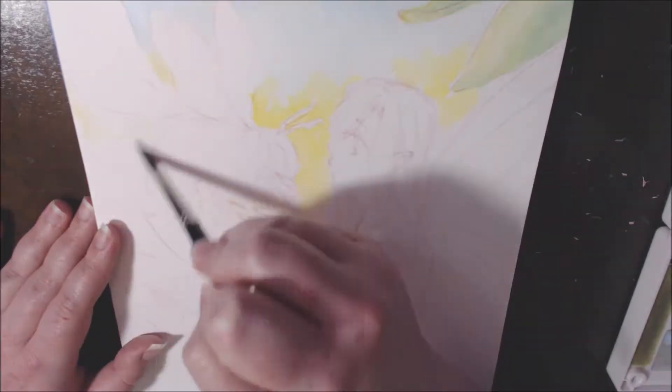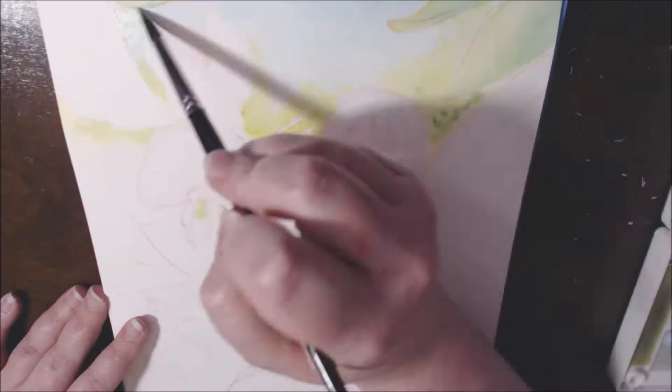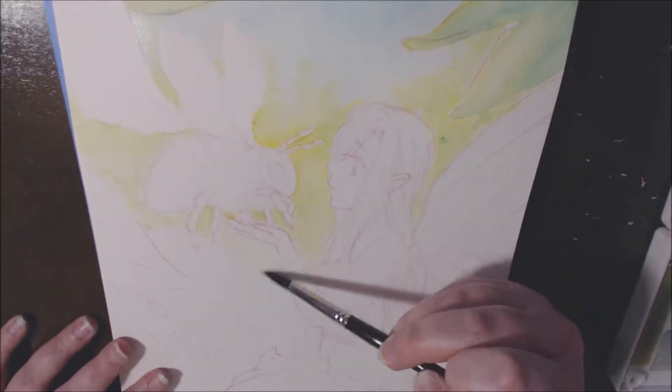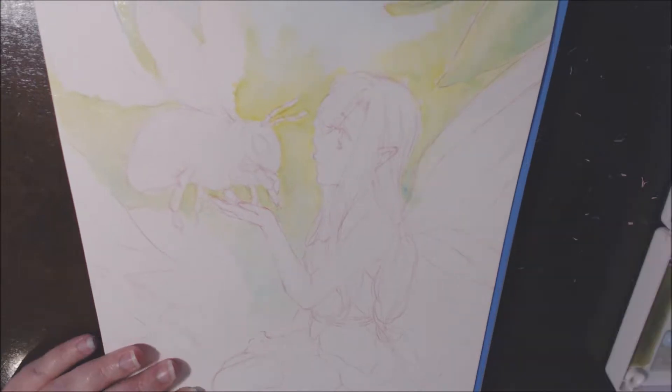Please just bear with me on that. I also am recording with a webcam, so I'm sorry that it's slanted and the colors probably don't look as good on the camera as they did in real life. But I did my best and I'm working with the materials I have, and perhaps at some point I'll have a Patreon goal reward for a better lighting and camera system for recording these types of videos.